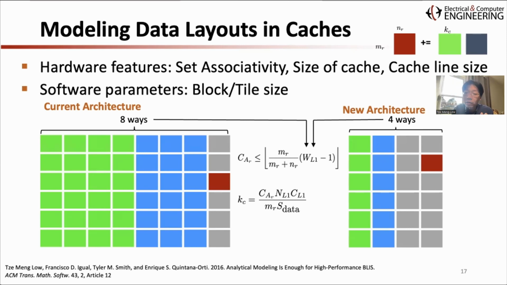As such, by carefully organizing the data, making sure that there are enough ways for data to go through the different levels of the memory hierarchy, we reduce the number of cache conflicts and cache evictions, even though we may not utilize the cache as effectively as possible. But overall, we get better performance by modeling how the data is moved in and out of the different levels of the memory hierarchy.